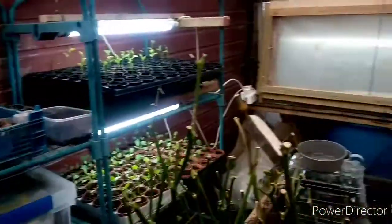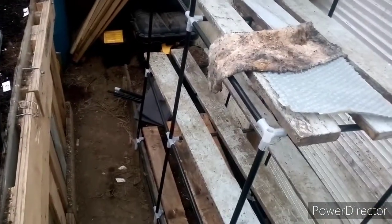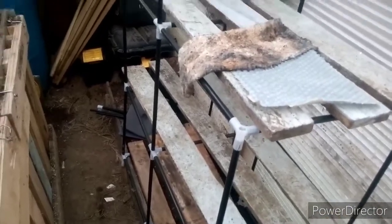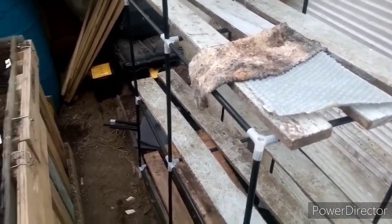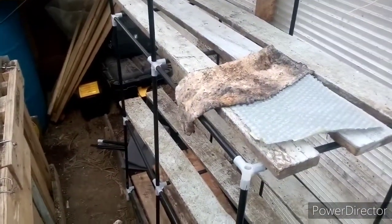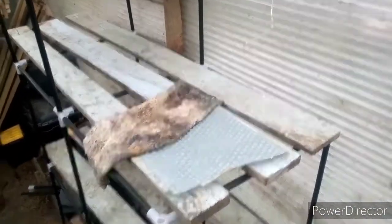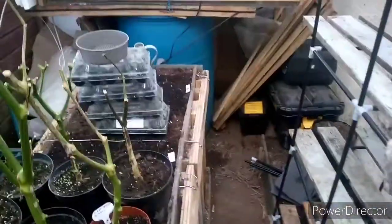Right, and this framework here, this was one of those canvas wardrobes. That's what I managed to salvage of the tubes. It's a shame because I've got 2 tubes just down there. Shame I didn't have 2 more, and I could have made that a complete shelf there, so it would have given me four shelf areas where I could have put seedlings or plant something on those, which is a bit of a shame.